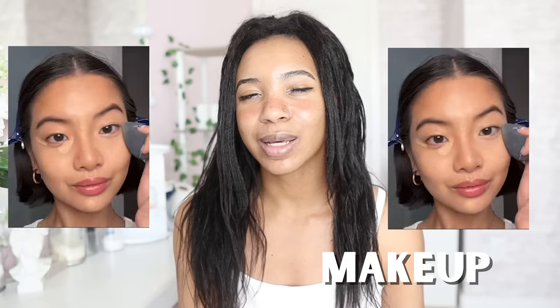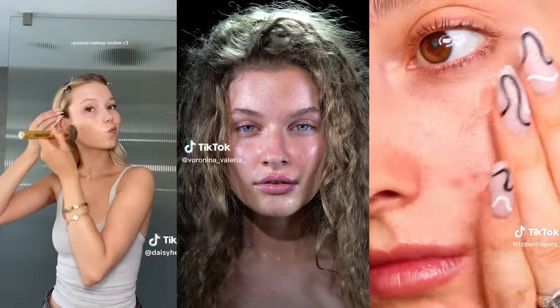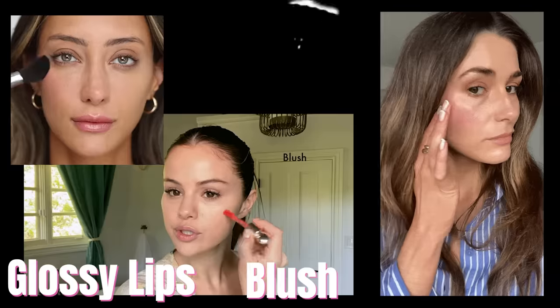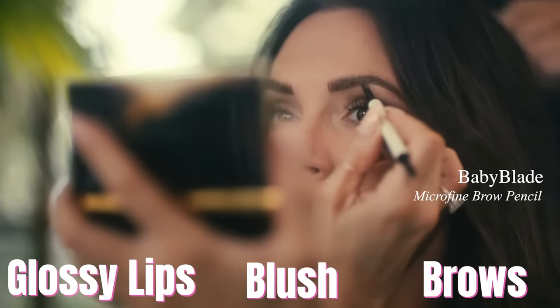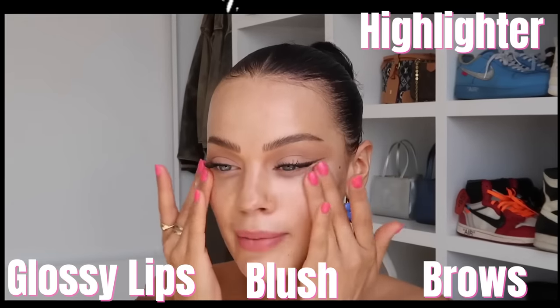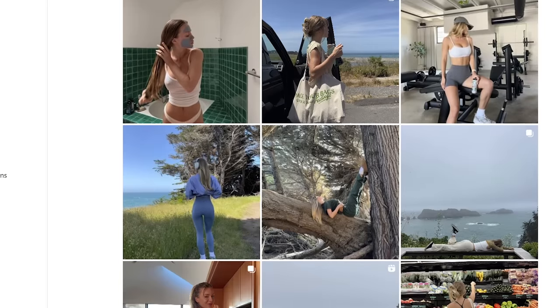Next we have makeup, which is arguably the most important attribute to this aesthetic. No-makeup makeup is epitomized by this trend. Clean girls use makeup products that cover up blemishes without being obvious. Glossy lips are key but shouldn't be overly colored. Blush is sometimes heavily employed to give the face a rosy glow, and the brows are to be perfect. Highlighter and contour further help achieve this glowing finish, but the goal is for them to be undetectable. YouTube has some really cool tutorials on how to get the clean girl look — a YouTuber that really reminds me of it is Daisy Keech, though I wouldn't say she does the whole look overall.